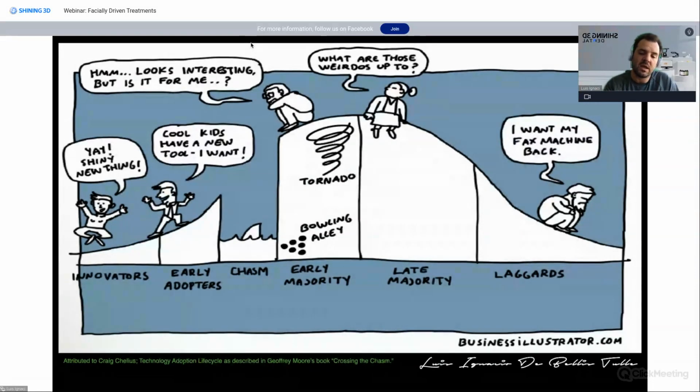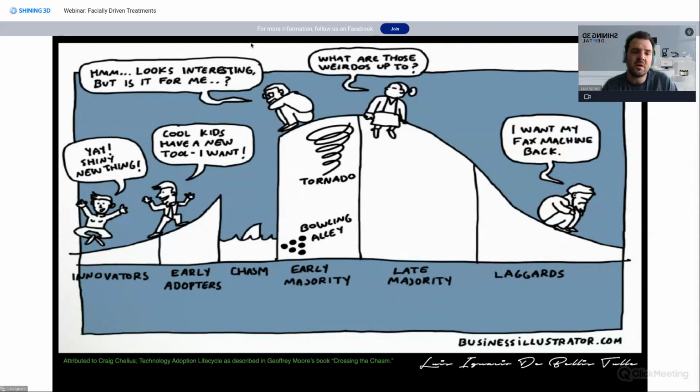For example, I've seen something that Shining has released and I want to get it because I think that it's going to be a nice tool and it's going to help me in my daily practice. But I have to start learning about this, and I will have to start using it. I will have failures. I will have to start working over those failures so that those innovators can improve what they have taken to the market.